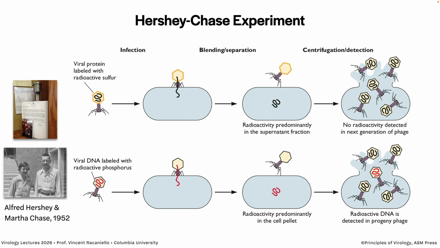So you incubate the infected cells, and then you look for the production of new phage, and you ask, where is the radioactive label? And the phage, they found no sulfur in the phage, and they found phosphorus, P32, in the progeny phage. So the DNA is labeled, and that proved that because DNA is labeled, it gives rise to new phages, some of which contain radioactive label in them. So that proved that DNA was the genetic material.